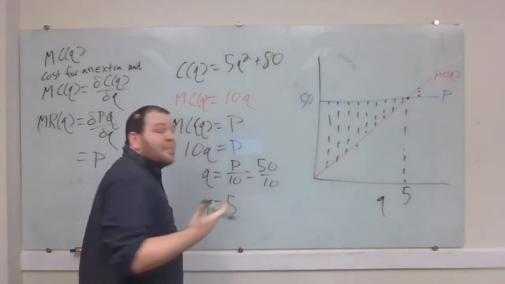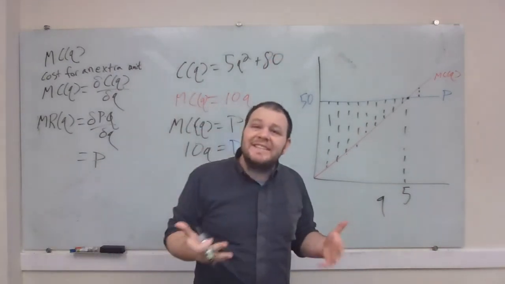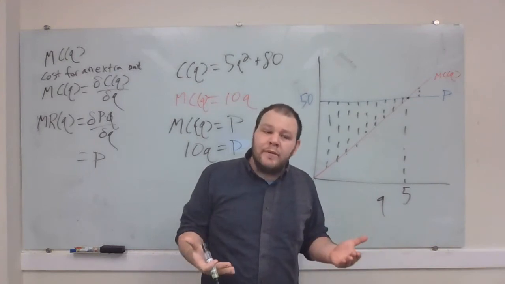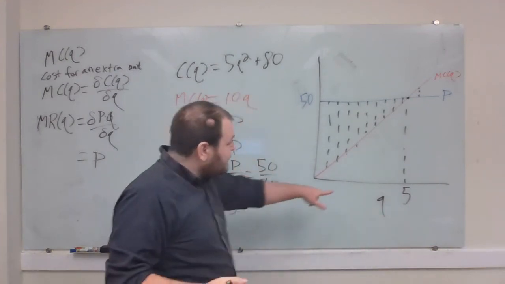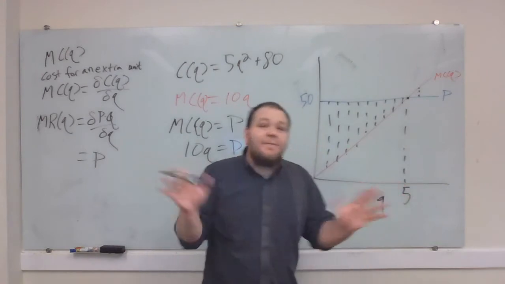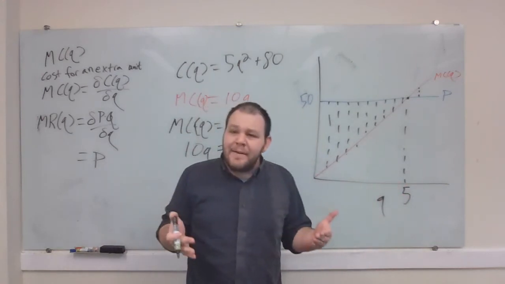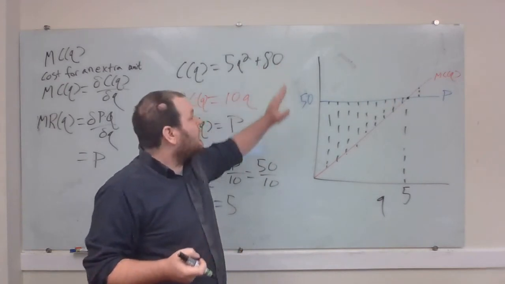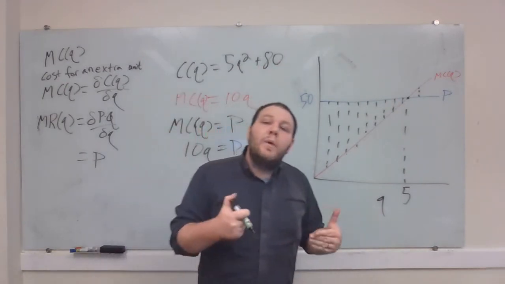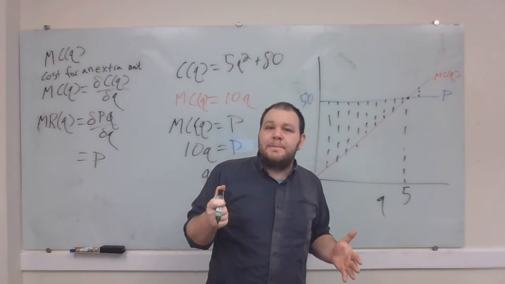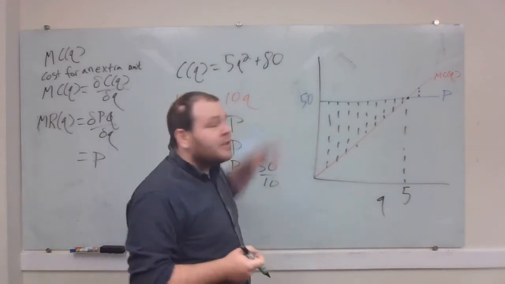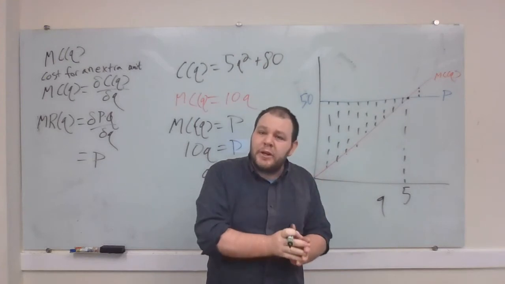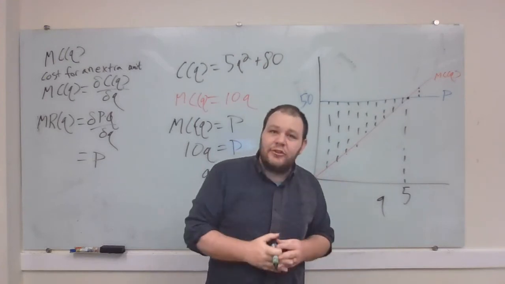was the cost of our capital, right? The cost of our 16 units of capital. And because we're making a decision in the short run, our decision about how much output to produce doesn't have any effect at all on how much capital we buy, and therefore doesn't have any effect at all on this cost of capital. We're paying that $80 whether we make 1 unit or 1,000 units. And as a result, that $80 can't play any role at all in our current decision about how much to produce, because it's not affected by that decision.